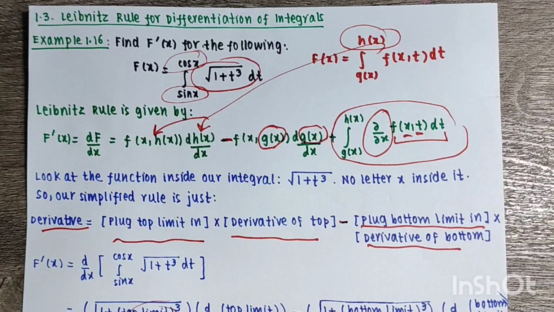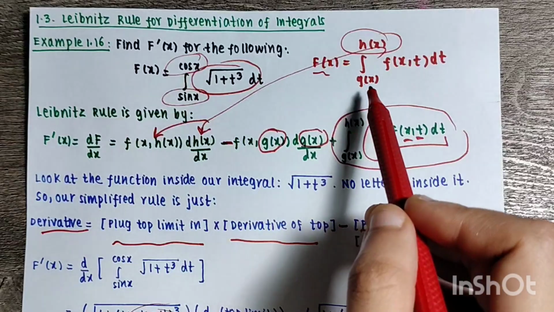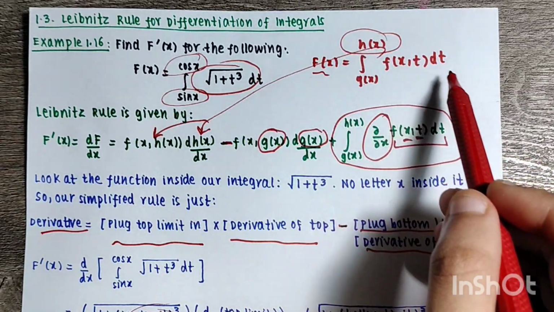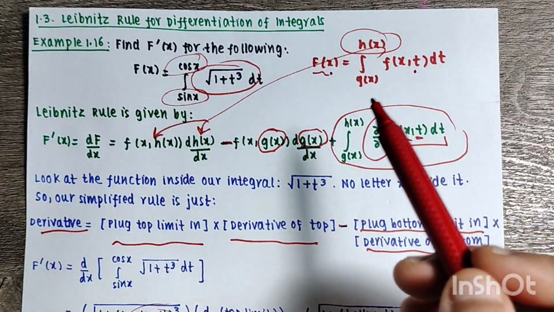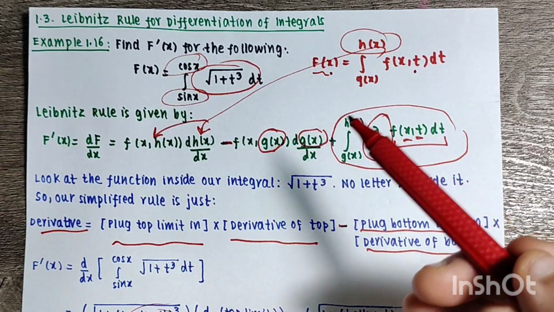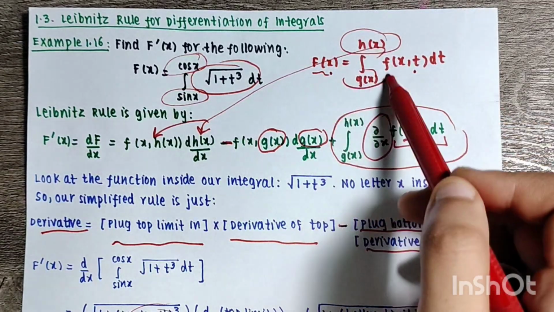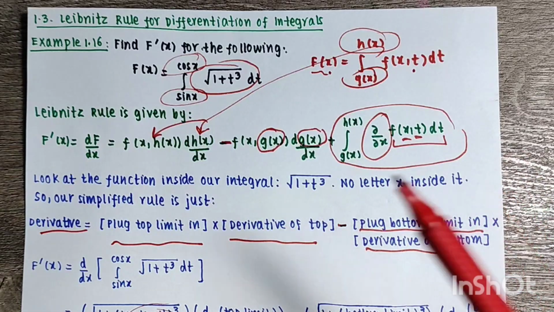To understand integral equations, we often need to turn them into differential equations, which are easier to solve. And to do that, we have to take the derivative of an integral. So if we introduce a function f of x, which is equal to the integral from g of x to h of x of f of x, t dt, where x is the main variable, t is the dummy variable, and f of x, t is the curve, that is, the function we are integrating, and g of x and h of x are the upper and the lower limits respectively.